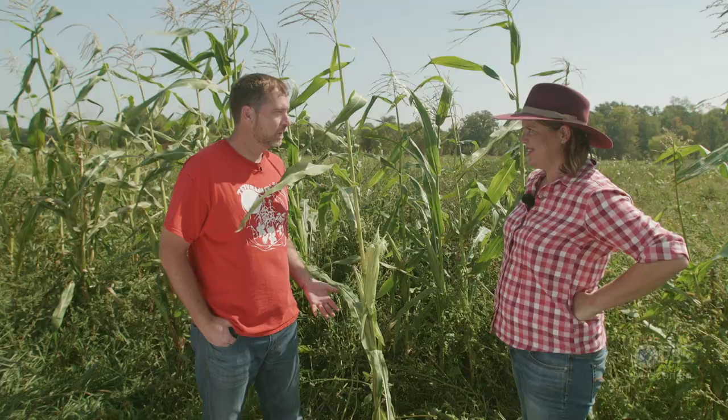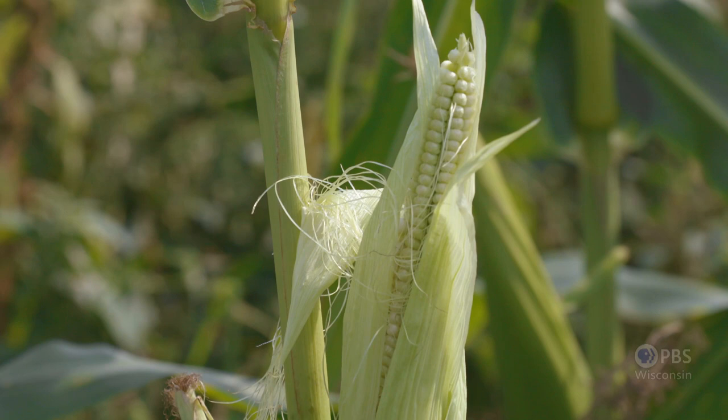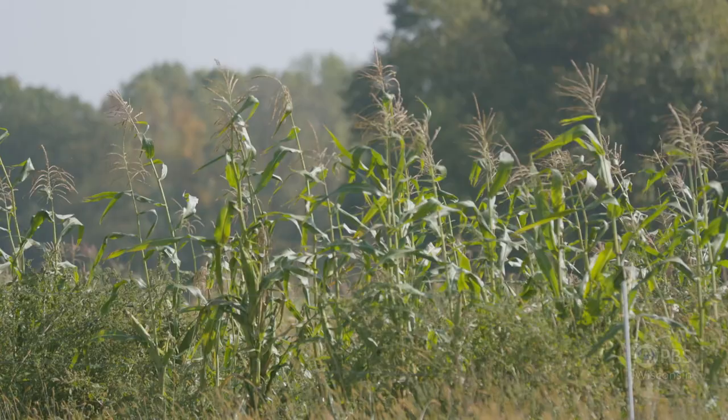The importance of Junhenkoa to the Oneida people is the reintroduction of our indigenously, organically grown foods. We want to produce safe foods for our people, and being able to can those foods and have those healthy foods year-round is very important to us. The main staple at Junhenkoa is our Onas corn. This white corn that we're standing by right here is only grown in a couple places in the world. It's very indigenous to the Oneida people, and there's no other non-indigenous farmer that is able to grow this corn. That is the reason why Junhenkoa is here — to reintroduce that white corn to the community.